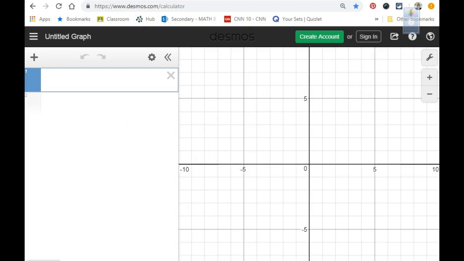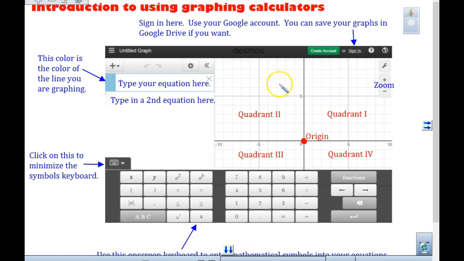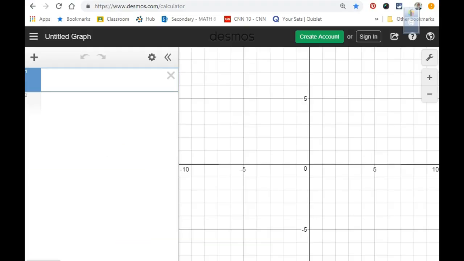And what I was talking about in that second screen down in your notes, it says you can save your graphs if you log in with Google. So if we do a bunch of graphs, or if you're ever working on these, this is where you would log in. Over here, that changes the color of our line. This is where we are going to be typing our equations, okay? We're going to click this down here, it gives you this screen, right? It gives you where you can type things in. So just click that so you can see on yours, right?